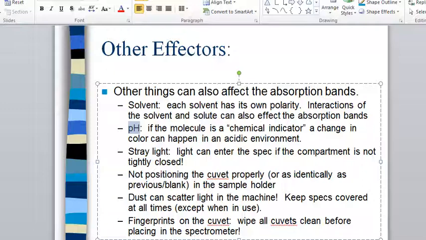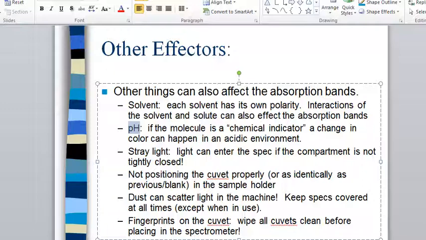It goes from colorless to pink, and it only goes to pink in a basic solution. So could you imagine running phenolphthalein in the visible region with acidic conditions? It will be clear. I'll see no absorbance really at all. But if I'm not careful and I put a solvent in that changes phenolphthalein to a basic solution, then all of a sudden it goes bright fuchsia pink. Well, I'm going to get a different readout on the UV vis because of that.